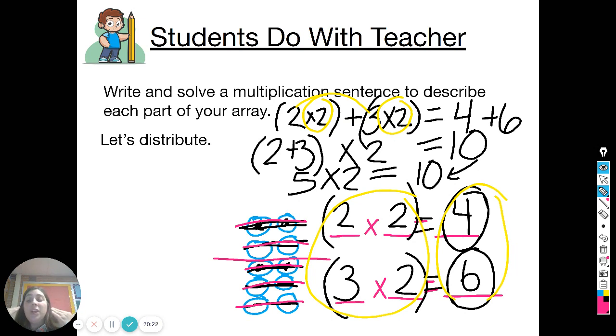Okay. So, distribution, it may seem like a lot of work, but what it's really helping your brain do is figure out how to break problems down into easier problems to make it easier for you to solve. So 5 times 2 may not be hard for us to do right now, but as we start doing problems that are much harder, distributing will be a really great tool on our tool belt, okay? So right now we're practicing with problems that are a little bit easier, but that's only because we want to be able to learn how to distribute before the problems get a little more complicated.